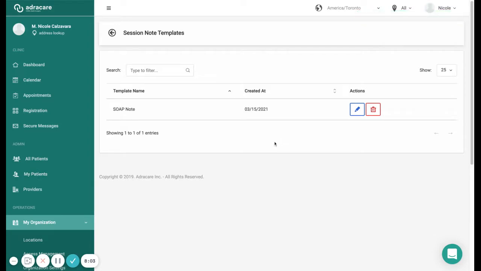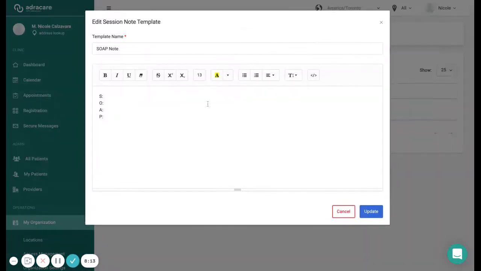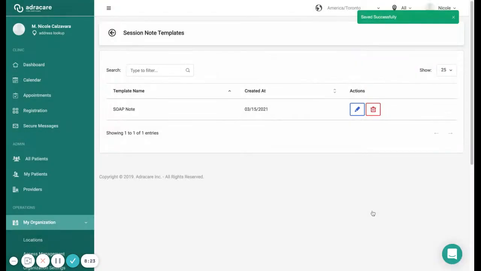Inside of Session Note Templates, you'll see a list of your template name, created at, and the ability to edit or delete a template. If I click on Edit a Template, you'll see there's the template name and then the actual template with the same editor as before, with some minor tweaks. Click on Update when you're ready with those changes. If you want to remove a template, click on Delete.